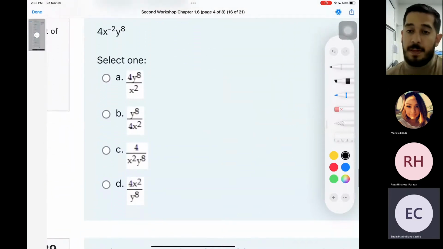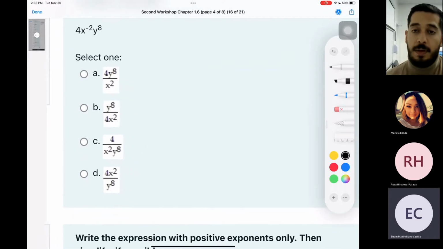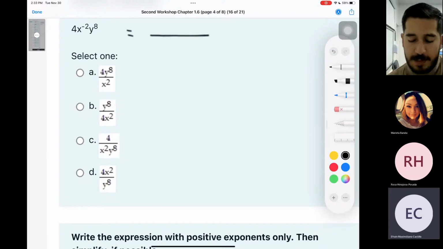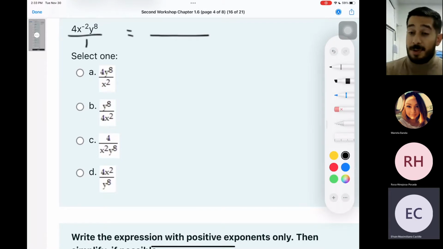Again, let's go ahead and apply the negative exponent rule. The negative exponent rule means you're going to create a fraction. Right now I don't have a fraction, but you can think of this as having everything divided by 1. And I know I'm going to have a fraction because I have a letter that has a negative exponent. If there's no fraction, that means it's a numerator, so it has to be sent to the bottom of the fraction. Right now I have three items that I'm going to be playing with. I have a number 4, I have an x, and I have a y.